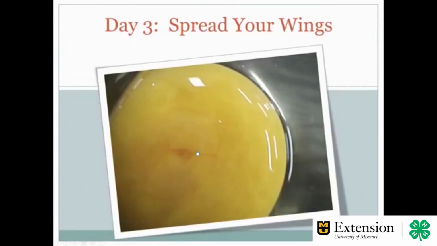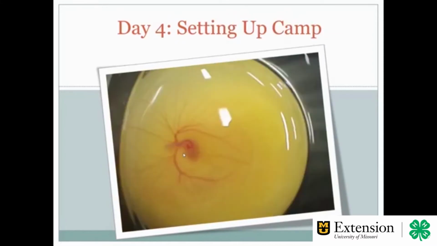All right. So day 3 is where we have the beak and the wings beginning to form. Here's our zygote right here. This whole area is all of the circulatory system that we see. Then here's our little embryo, and this little darker red spot right here is the heart. We're starting to see the wing buds form, well, we can't see it, and the beak is starting to form at day 3.